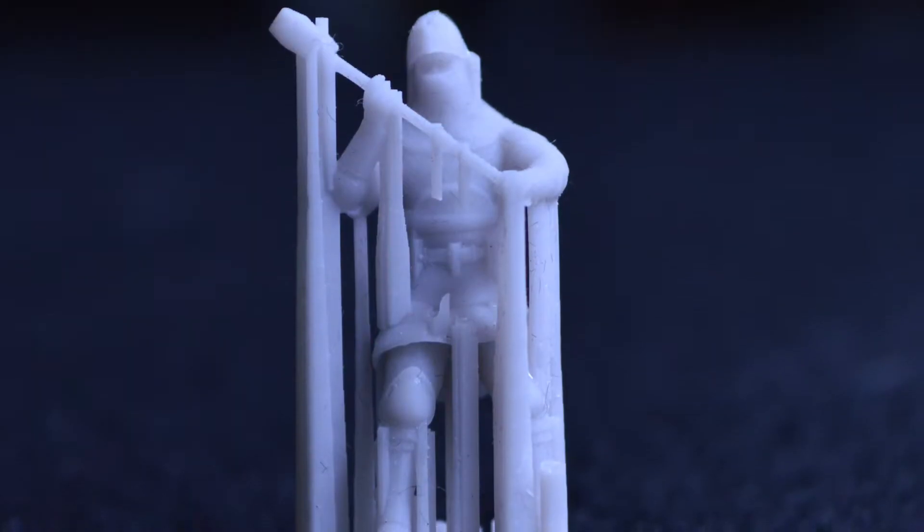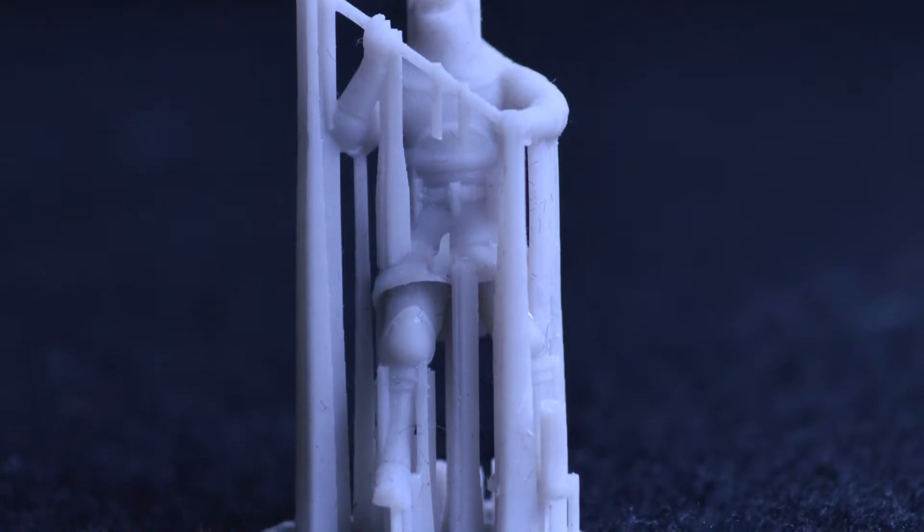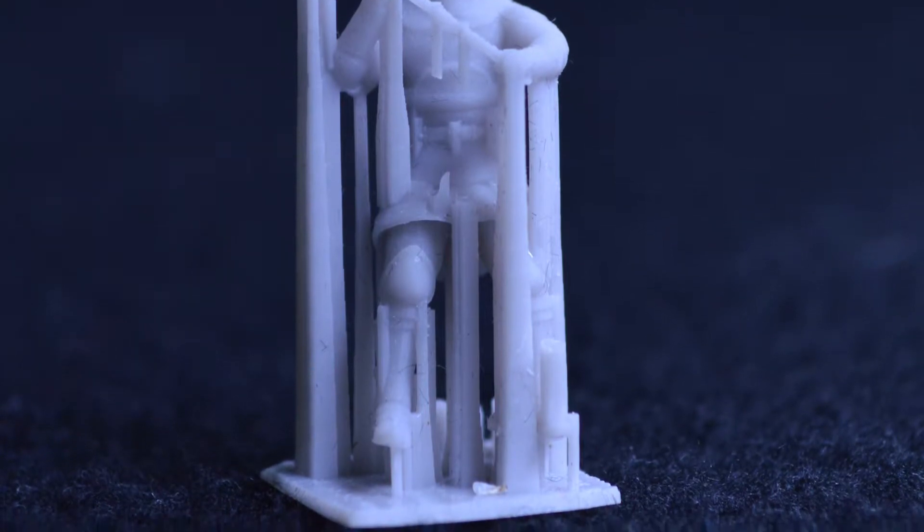So that's FDM and SLS — both very good processes for large functional and decorative parts. But if you want something really, really detailed, you go with SLA. SLA stands for Stereolithography. It's essentially a liquid bath of UV-sensitive resin which is selectively cured with a laser or a projector. DLP is a variation on the theme. SLA is still one of the highest detail processes available — you get machines that go down to micron layer heights, and the parts just look flawless. You cannot see the layers that have been used to construct it.